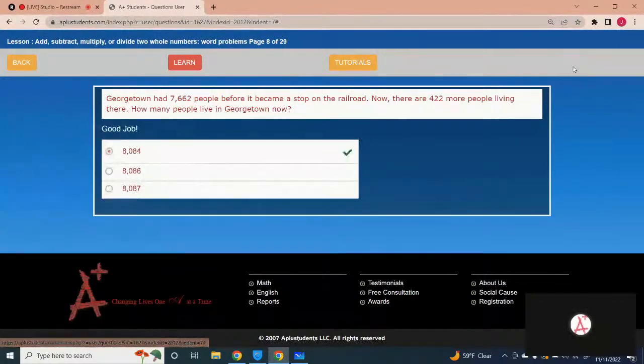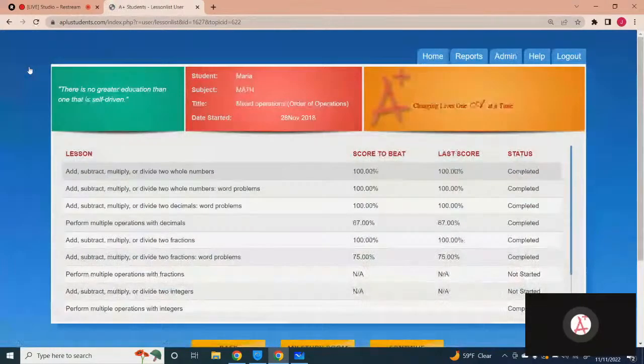So you can complete the test by yourself later today. So we have covered 4 of the topics today. 2 of them are from the chapter percents. They are find total given a part and percent, and the final test from the chapter percents. Then we have started the mixed operations topic and we have covered 4 of the topics. They are mixed order of operations and add, subtract, multiply or divide two whole numbers, and the second one is add, subtract, multiply or divide two whole numbers word problems.